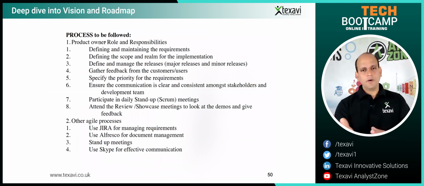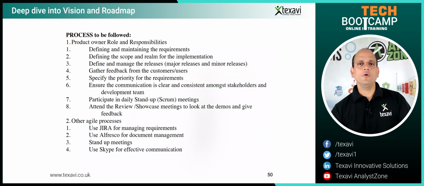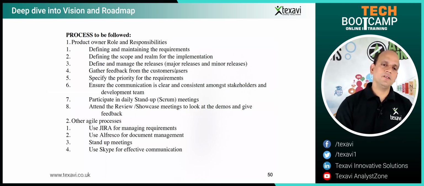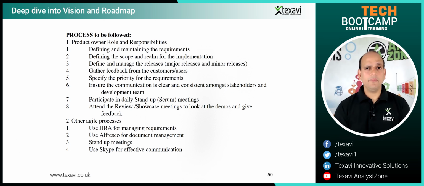And again, we talked about going forward with this version. We said that this is the process that we're following going forward to implement that: define the roles and responsibilities of the team, defining requirements, scope, and gather feedback from the customers. So we are mentioning daily stand-up Scrum meeting, and some other agile practices. As I mentioned, we followed agile development for this. We actually used Scrum. We're going to discuss that tomorrow anyway. Tomorrow and the day after, we're focusing only on Scrum as an agile methodology.